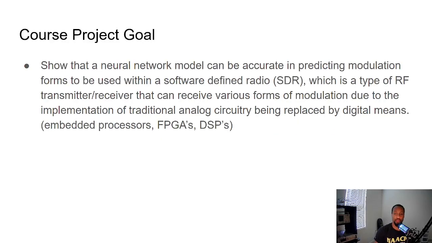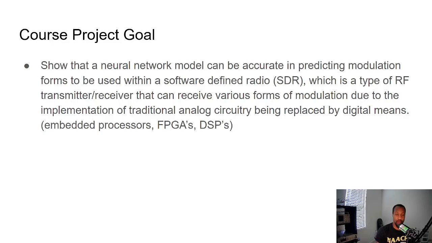The goal correlates to what I was just mentioning about using it in a system. My specific goal, and what I've seen others do when they want to classify modulations, is to use the neural network on something called an SDR. Here in the camera, I have an SDR attached to an antenna. The SDR is a software defined radio, so it's a radio essentially. The radio can be used to transmit and receive different modulation schemes.